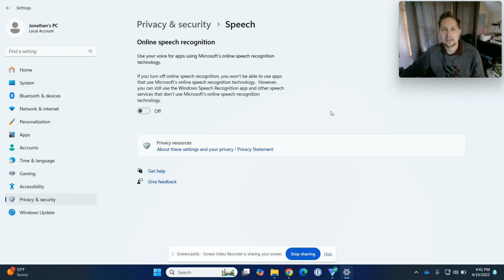Well, this is an added bonus on top of that, where it lets you use Microsoft's online speech recognition technology when you're using voice apps. You might not be using just one voice app, you might be using multiple voice apps depending on what your needs are for your computer. So that's actually pretty handy to have on, but I don't use my microphone at all, so I don't really have a use for that, so I'm going to keep that off.